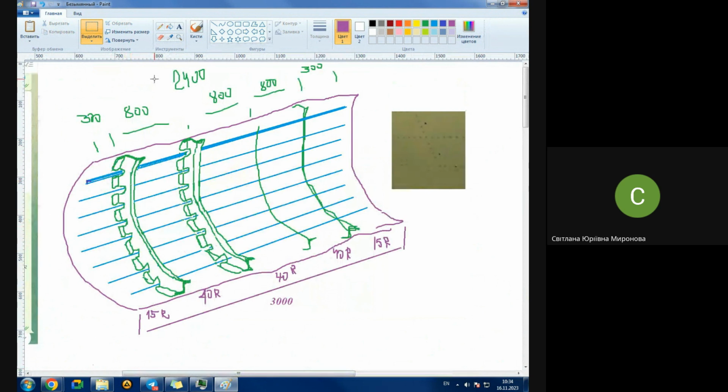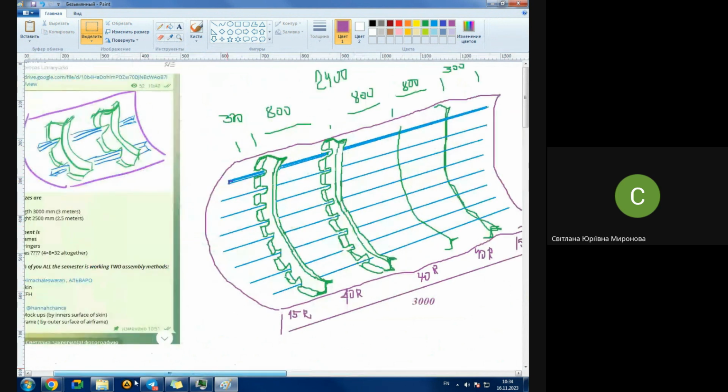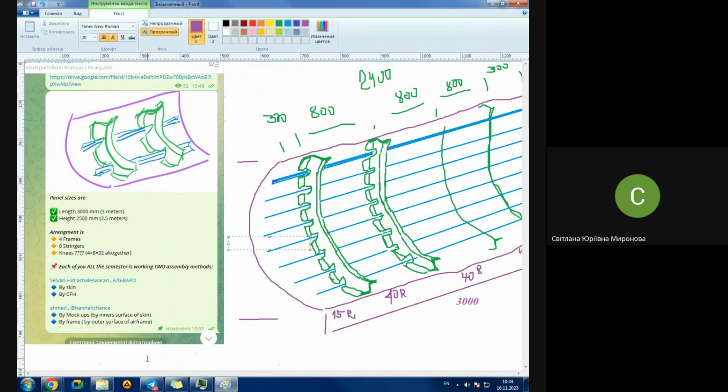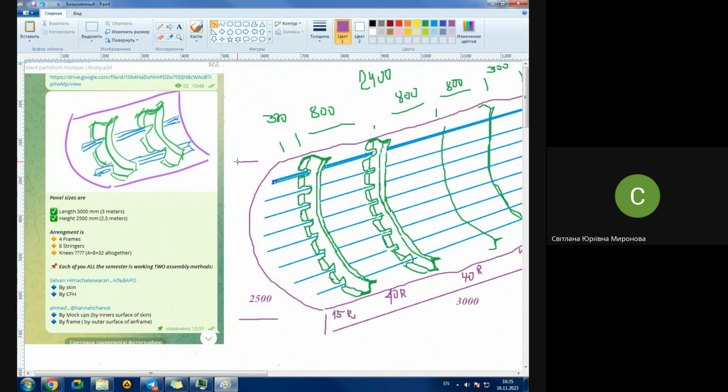Let's try to propose how many rivets we have in our panel, considering the sizes that we gave. 2000, the general size, 2050, the general size of the panel, we might divide.